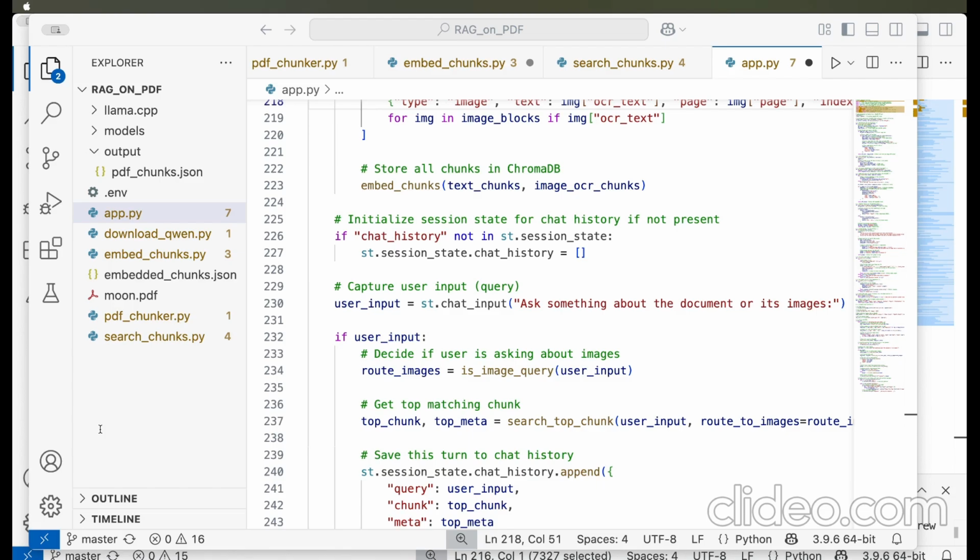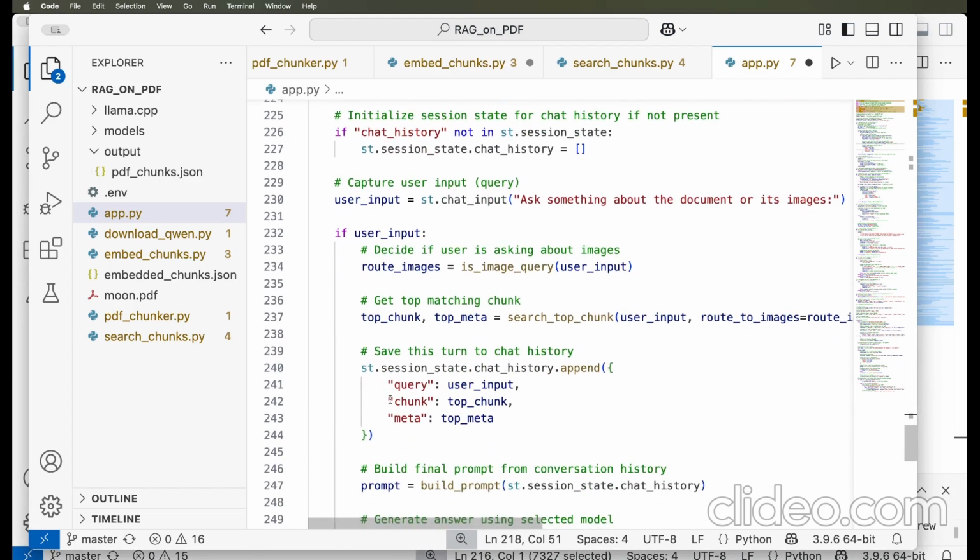If chat history is not in session state, here I set up a persistent chat history using Streamlit session state. This helps me track multiple rounds of conversation, which is essential for multi-turn dialogue and building a complete prompt.